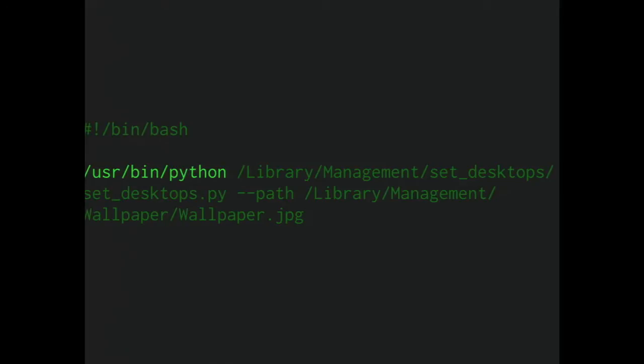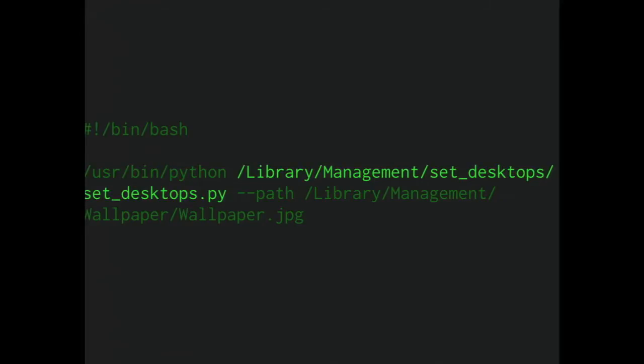So set desktops is a Python script, and we are specifying which particular Python binary we're going to run it with. This isn't strictly required, because the operating system will normally do the right thing with it. However, the person writing the script might not have specified which version of Python that script needs to use. Or you could be looking after a developer who has completely screwed up with their Python. They could have 15 different versions of Python on there. So we're just specifying we want to use the system one.